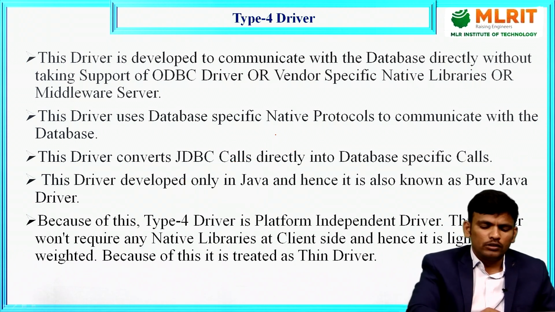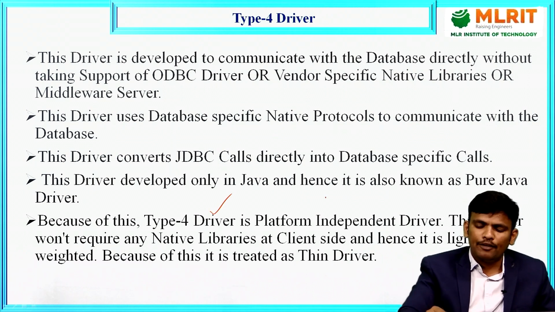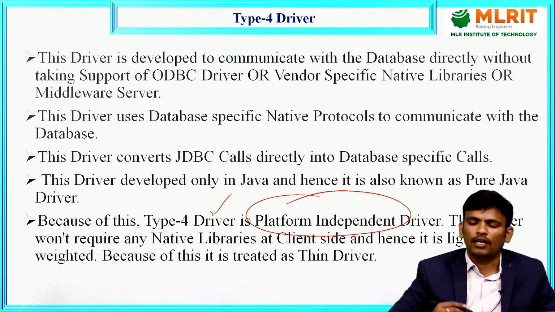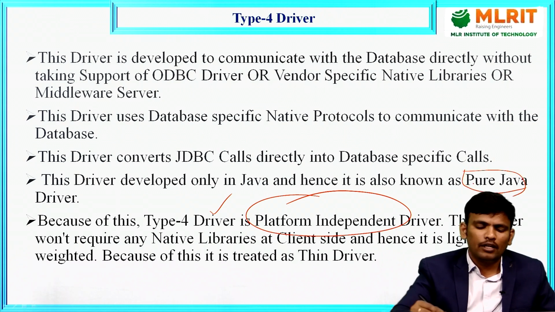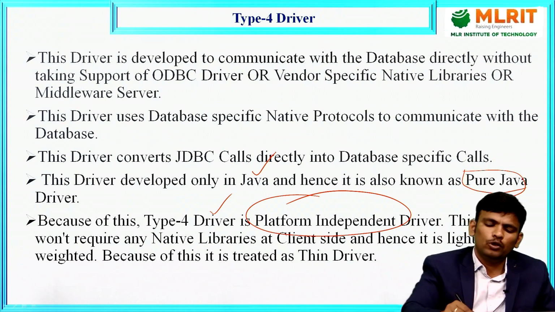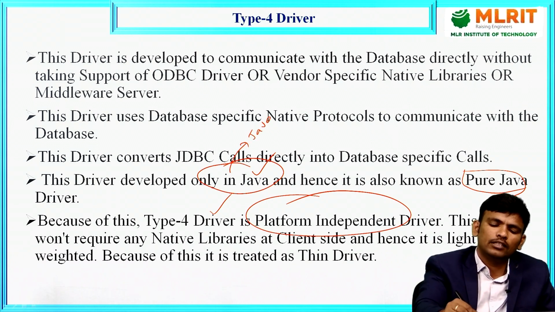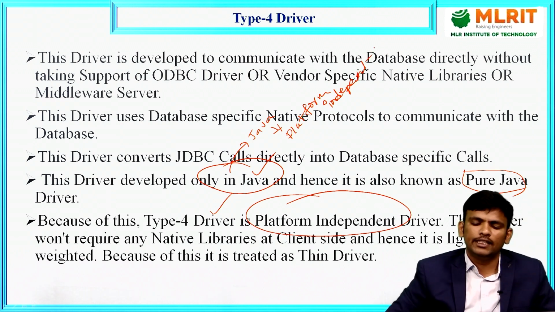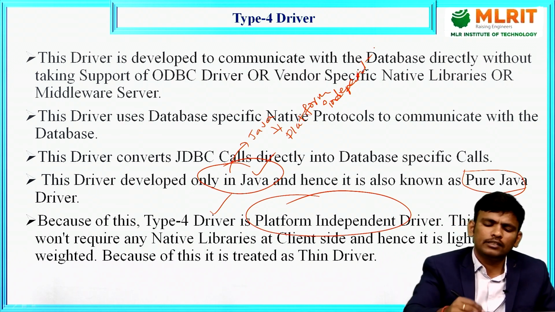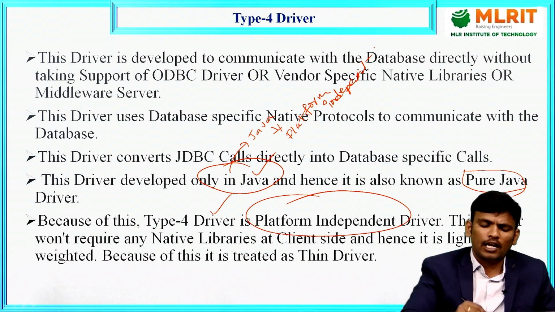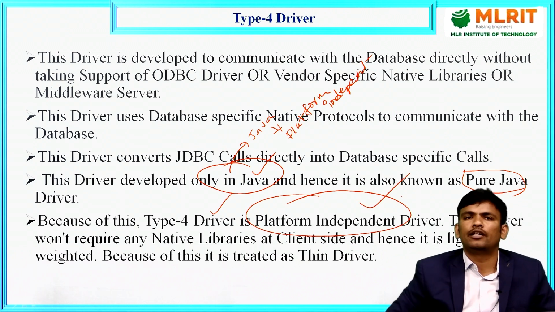Because of this, the type 4 driver is a platform independent driver. As we know, if any program is written in the Java programming language, it is platform independent. In Java buzzwords we already studied that Java is platform independent. So this driver is purely written in Java, and the type 4 driver is a platform independent driver.